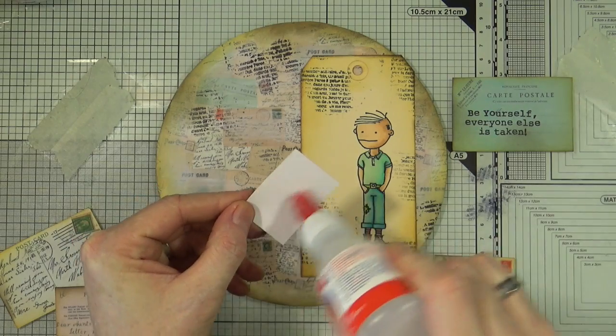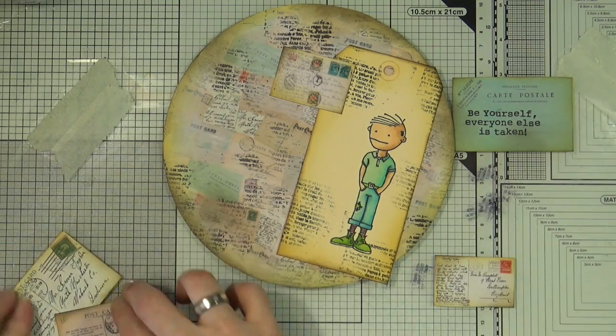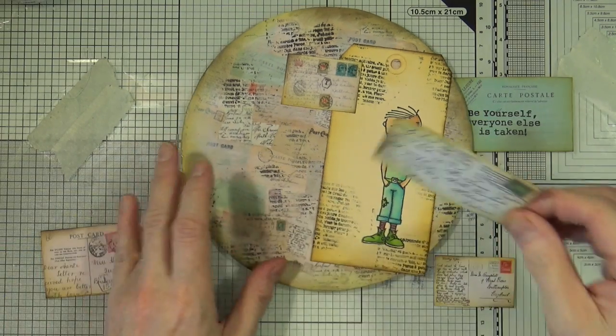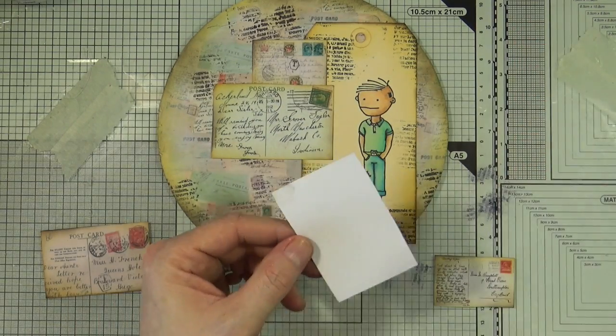So using the photograph that I took of the cluster earlier on, just as reference, I have it just out of shot. I'm now going to just stick on all the little postcards that I cut out and distressed in my little embellishment cluster, my little ephemera cluster, and then I will layer in the sentiment for my page.